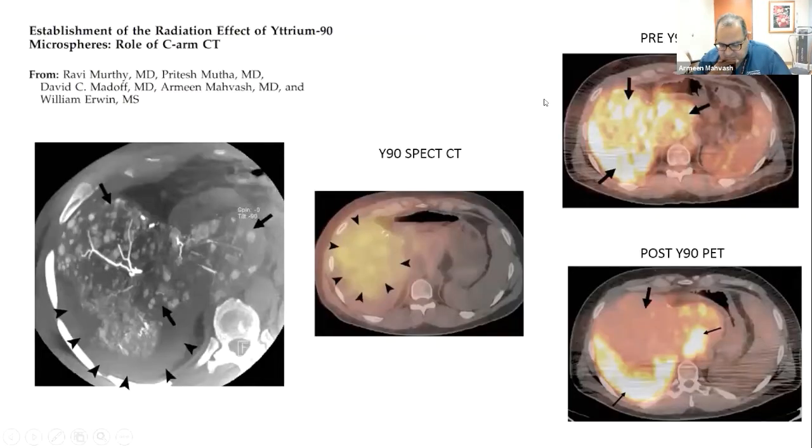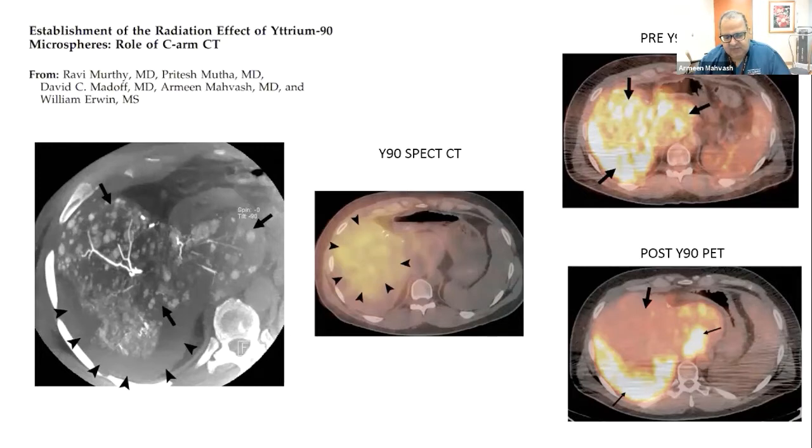This is a case that Dr. Murthy published around the same time or very soon after. A patient with metastatic melanoma and metastatic ocular melanoma who had multiple transarterial therapies. And on cone beam CT, you see that there's a rim of non-perfused liver, which was incredibly interesting because you never see this on a two-dimensional angiogram. It's just impossible. On the SPECT CT, you can clearly see that there is uptake in the area of vascularity, and essentially lack of uptake in the periphery, which had no perfusion on the cone beam CT.